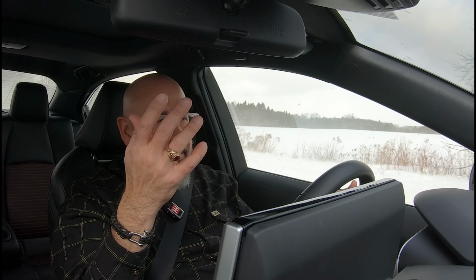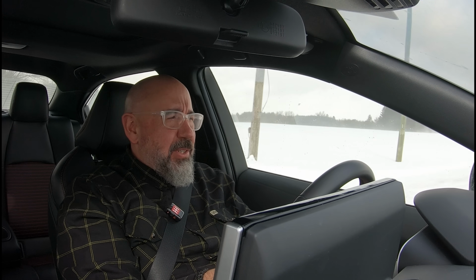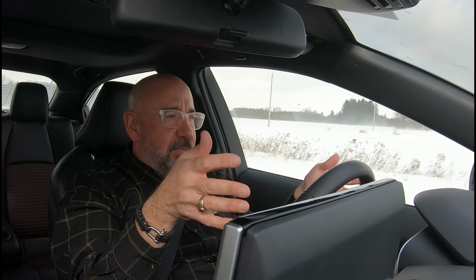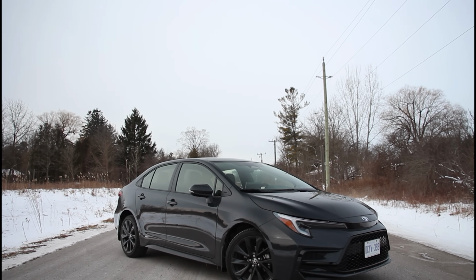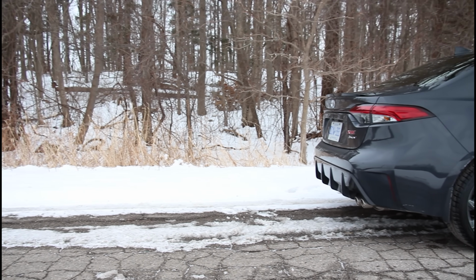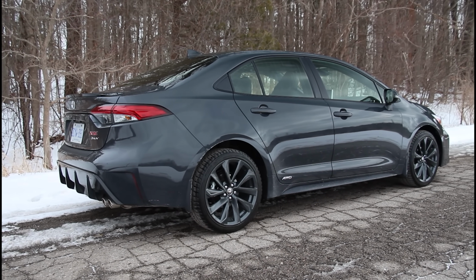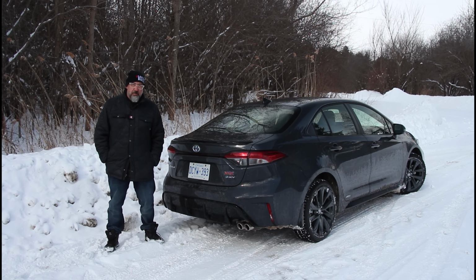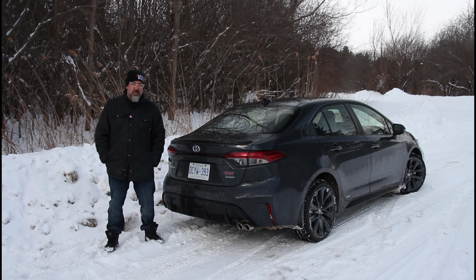You know how Apple puts all of its good tech in the iPhone SE? That's what Toyota did with this Corolla Hybrid. They put their best, most advanced hybrid system in their most accessible car, except in this case, this one actually looks modern. This isn't just another efficient Toyota, it's proof that the hybrid revolution is finally complete. No weird styling, no virtue signaling, just a really good car that happens to get decent mileage and handles winter like a champ. And I think this is a hybrid for people who didn't know they wanted a hybrid. And as far as Toyota's concerned, well, stealth mission accomplished.